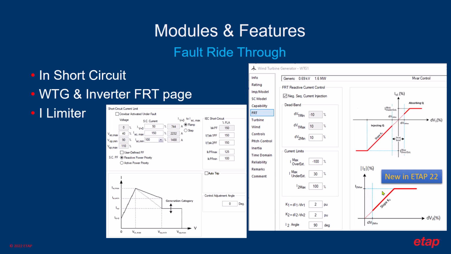Now, this can be used as part of the short circuit analysis when you do the steady state analysis, as well as in your transient stability analysis, the dynamic analysis. When you put a fault or a low voltage event, you'll see that the DERs start increasing their reactive power contribution and reducing their active power. So you can verify that. If you have a black box model, which we will discuss a little bit later in this webinar, then again you have a mechanism in ETAP to add events in and see how the DERs or the black box model react to that.